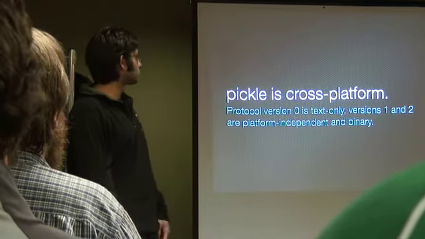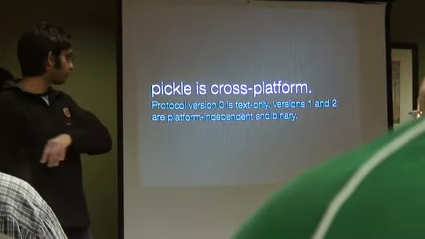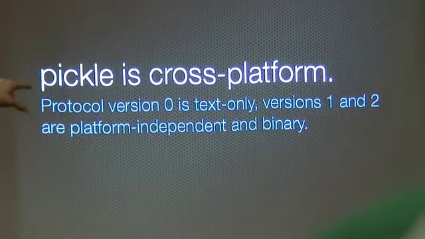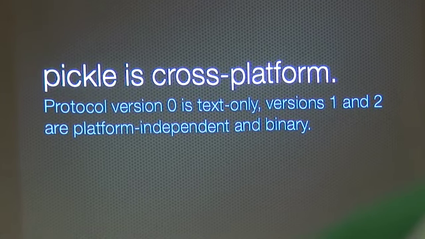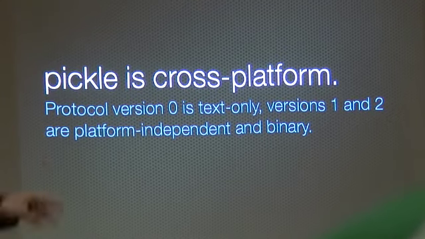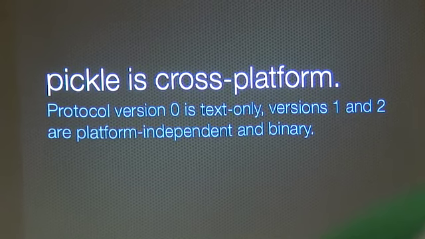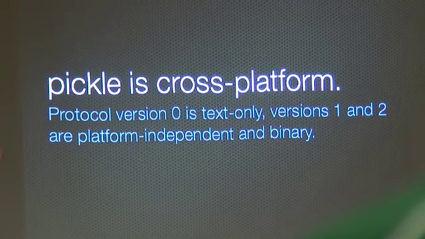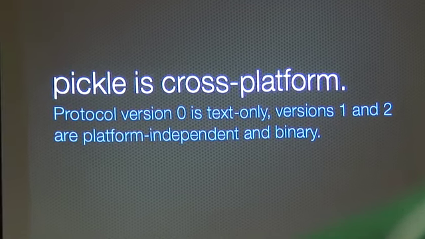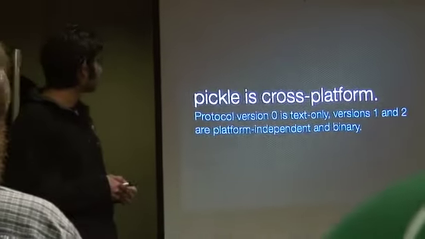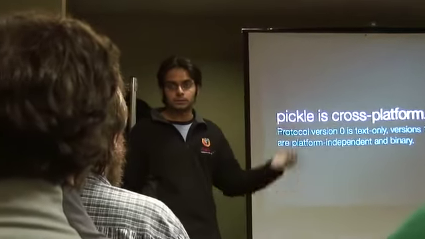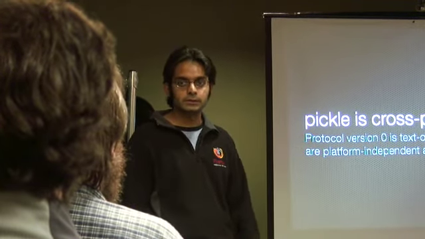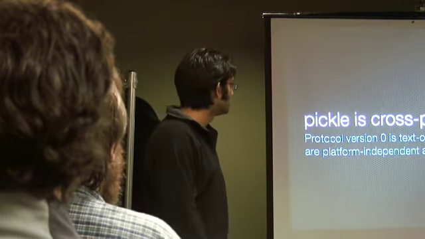And another neat thing is that pickle is cross-platform. The actual binary format that it's saving in has 3 different versions, version 0, 1, and 2. Version 0, which is what you saw before with that gobbledygook, is actually text only, so it was made to be semi-human readable. Versions 1 and 2 are platform independent also, and they're binary. Is version 0 platform independent? It is, because it's text, essentially. I'm not sure if it technically deals with new lines properly, but it essentially is, because it's basically just text.